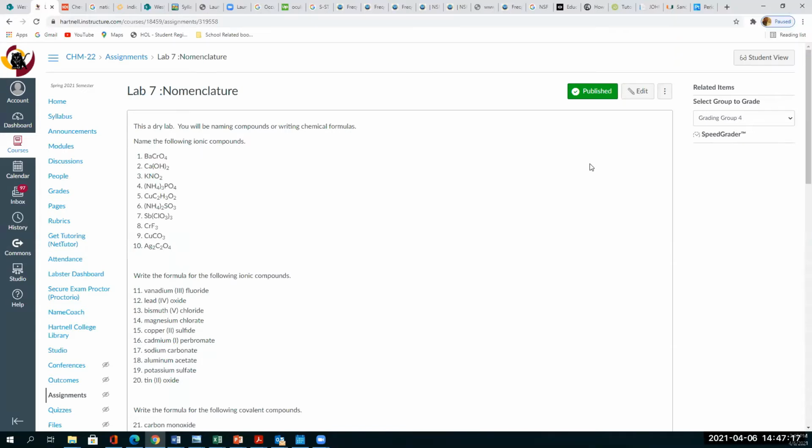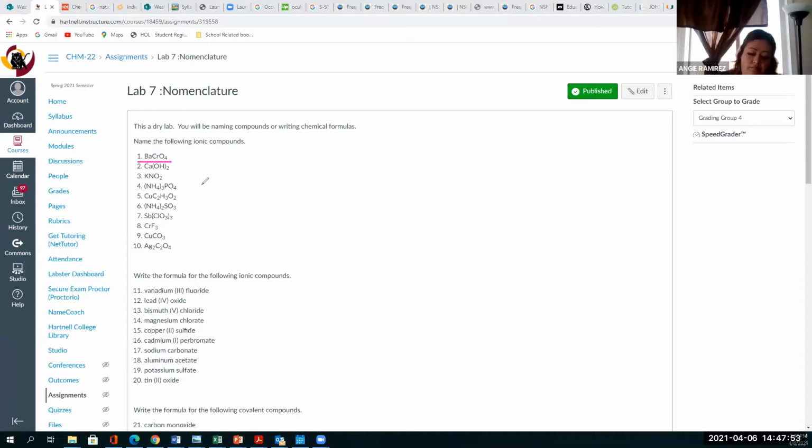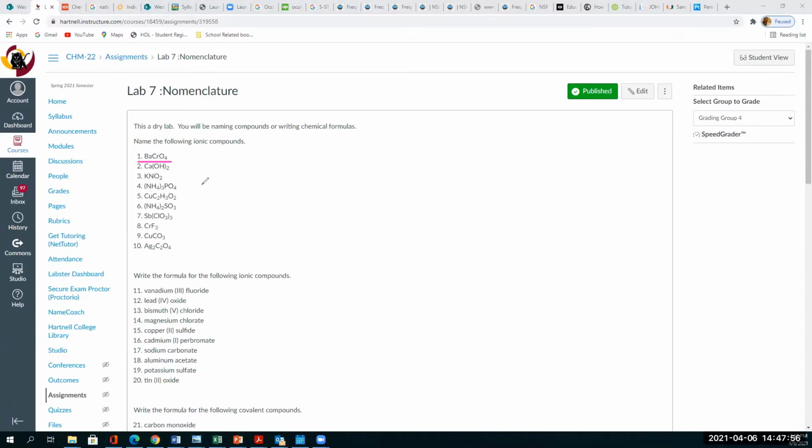Yes. Okay, so if you take a look at it, the first part should be straightforward. You want to name the ionic compound. You're given the chemical formula, and you want to name the ionic compounds. You're going to use your polyatomic ion table, and also what you know. You'll notice there are a lot of polyatomic ions out there, so the goal is to first identify which one is a polyatomic ion, like in the first one. You see the very first one? What would be the name of that one? Would it be chromate? It would be chromate.